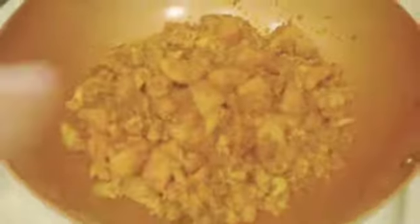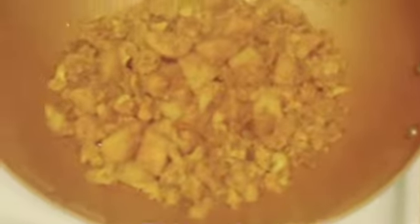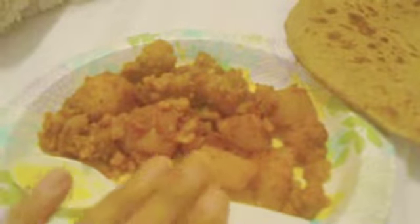Alright guys, so this is done. We let it steam-roast for about 15 minutes. I'm just having kind of like my lunch. This is the cauliflower and potatoes, and this is a round bread — plain whole wheat. So I already tasted this, it's pretty spicy, but still worth it. I like it really hot, especially the cauliflower and the potatoes. I like it on the hot side compared to other meals.